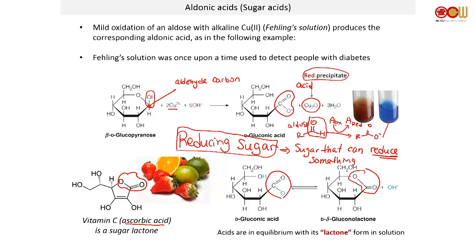Fehling's reagent reacts with a reducing sugar, because if you don't have an aldehyde here, then Fehling's reagent, which is this copper 2+, will not react. So this reagent looks for a reducing sugar. Any aldoses could be reducing sugars. And when we talk about disaccharides in just a minute, you will see how some disaccharides are reducing sugars, but some are not. So a reducing sugar is essentially saying that you have an aldehyde there.